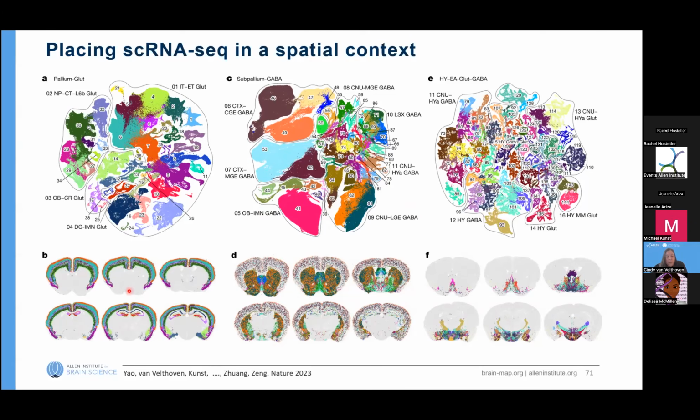But with the spatial data, it's possible to actually put a very specific location to it, thanks to the work that the teams before me did. So for some examples of these neighborhoods plotted onto the spatial transcriptomic data, you can clearly see that each of these neighborhoods has a very specific domain that they occupy.